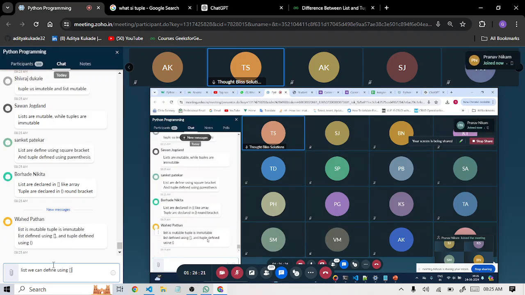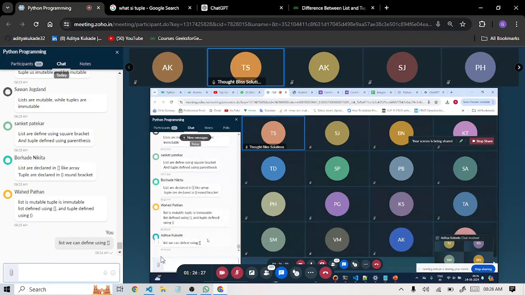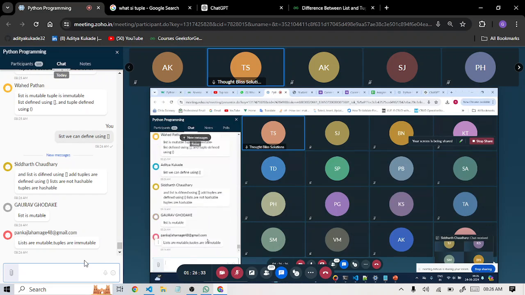Till now I have explained the properties. By the properties only you can understand the differences between these two. It's almost similar, there are only a few differences. That's why this is an important question in interviews. If you say you know about list and tuple, they will definitely ask what is the difference between list and tuple.